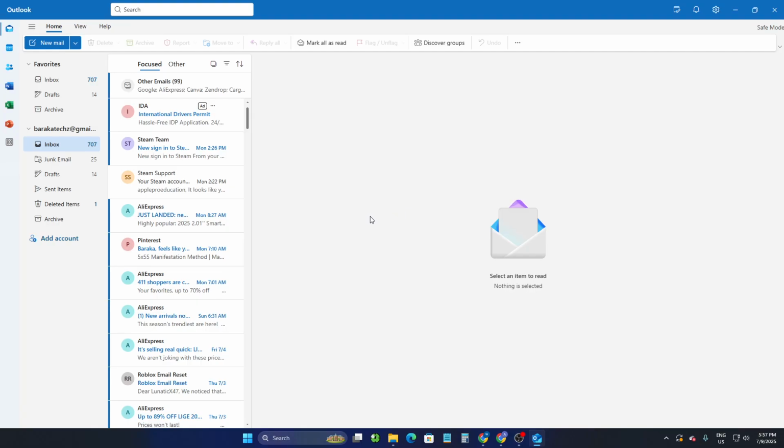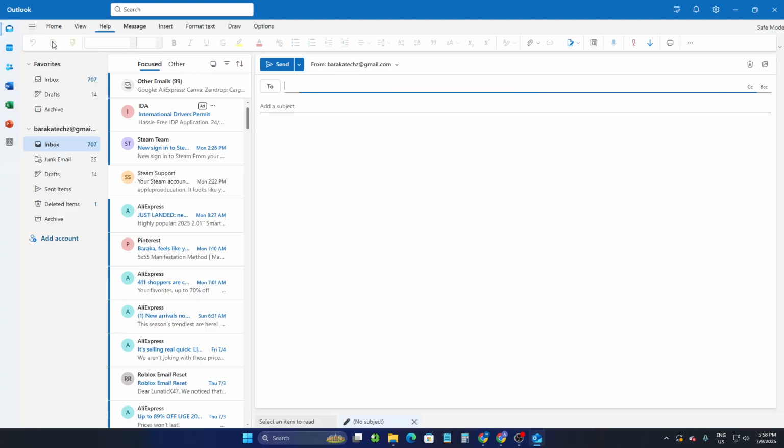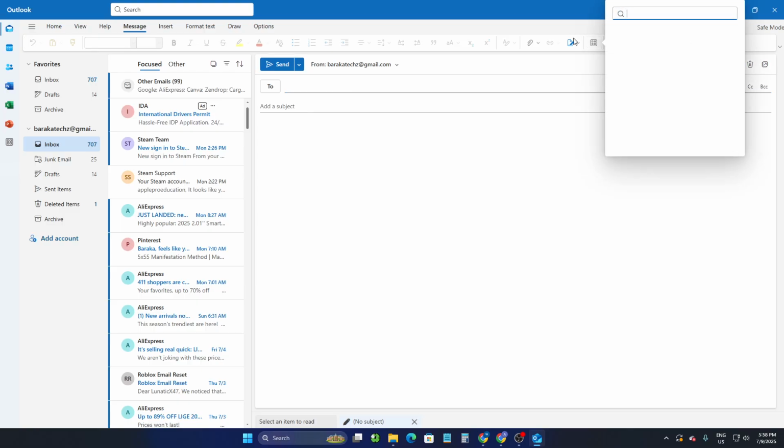So now let's create an email template in Outlook 2025. First thing you have to do is open your Outlook application, or you can use the web browser also. Now from here you can simply click on new mail to create a new mail. When you have created a new mail, you can find there are lots of options in this toolbar, where you can find this icon here, this four boxes in a large box icon, that is actually the apps of Microsoft Outlook.